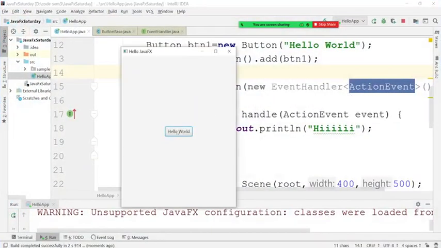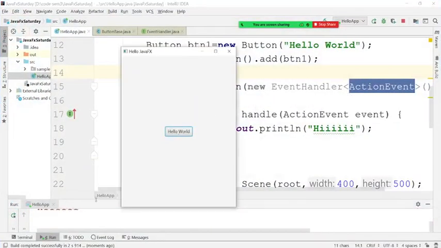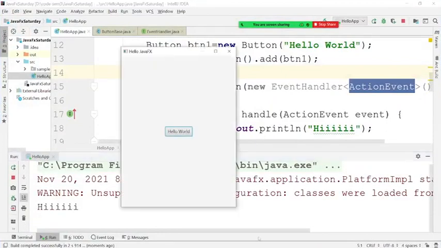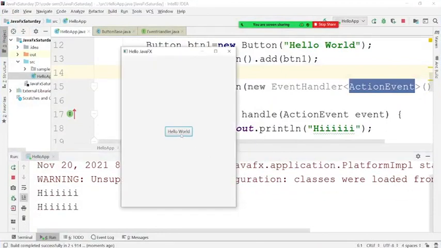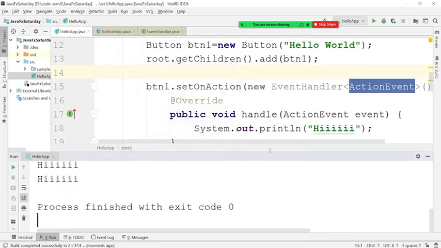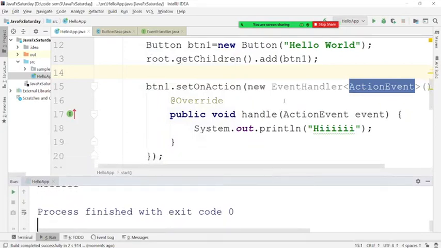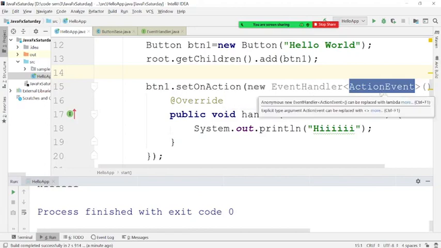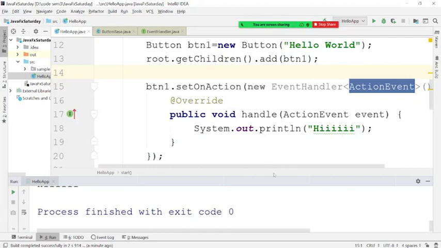Right, now let's see. Now we can see that the event is firing. Now we are getting the event. It's very simple. Once you understand the concept, of course you must know what an interface is, what an anonymous class object is, and you must know a little bit about generics. Then you can understand this perfectly.